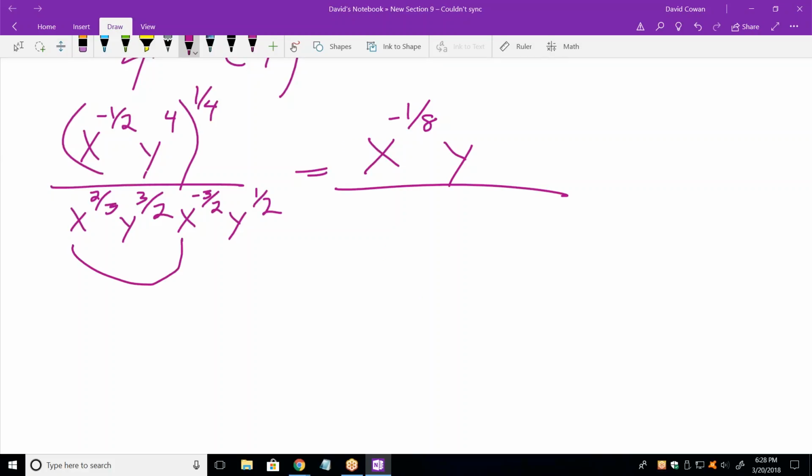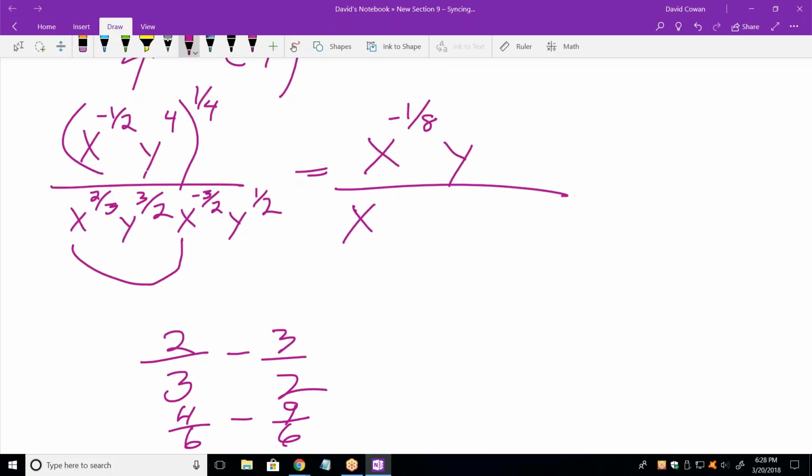Combine those x's. So you're multiplying them, so you're just adding them, right? So it's 2/3 minus 3/2. So 6 minus 9/6, negative 5/6. Mhm. And combine the y's. Let's see the y. Okay, so the y's, it's just 2. Okay, now do the x's.